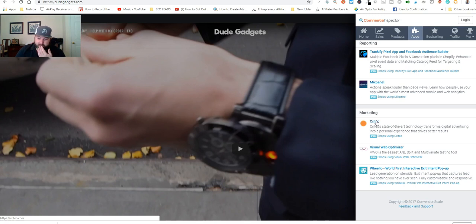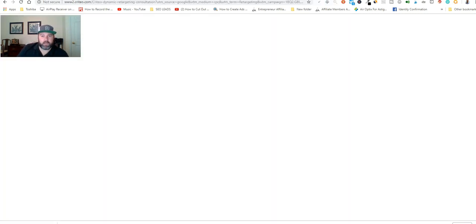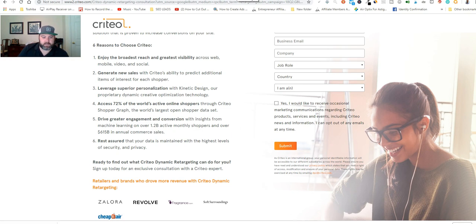So this seems to be a way that you can sort of access the hive brain, much the way that Google and Facebook do, and maybe have kind of your own powerhouse feeding you data that you can then make decisions with, without having to trust that the Facebook and Google algorithms have your best interest at heart, which sometimes they do, sometimes they don't. So I'm going to do another video later on purely on Criteo after I've dug into it some more, but it's something that I've started to notice is in some of the top multi-million dollar Shopify stores, branded stores and dropshipping stores. So we'll get a look at that at a later date, right?